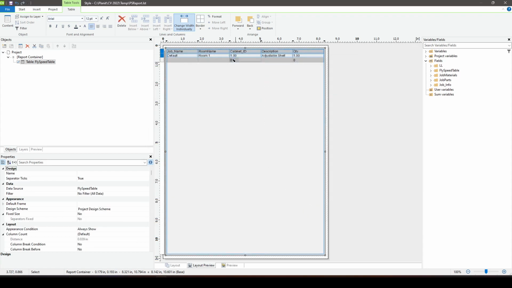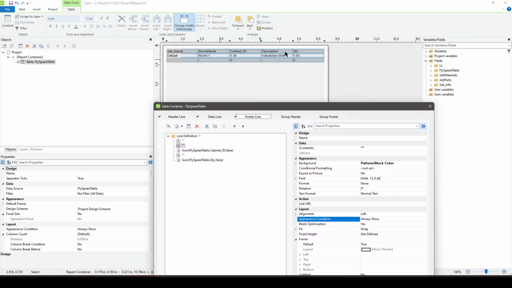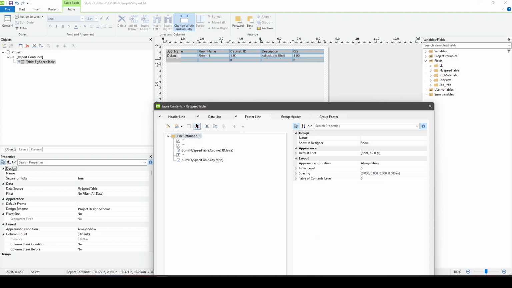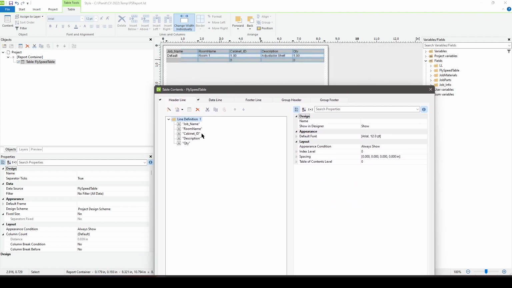When you click OK, you're going to get a table that is pretty useless, to be honest. It automatically puts a footer line in, and for this information, unless you're trying to count up total number of parts or total number of cabinets, it's fairly useless. So I'm just going to delete it. And then we've got a header line, which can kind of be useful, but if I was trying to break this up grouped by cabinets, this header line is fairly useless to me as well.